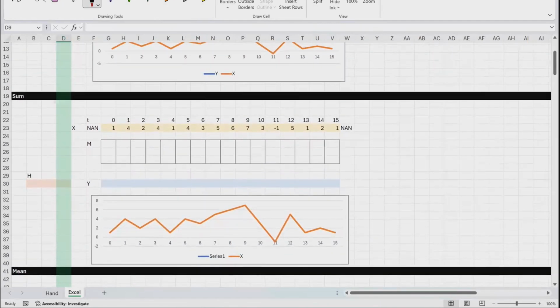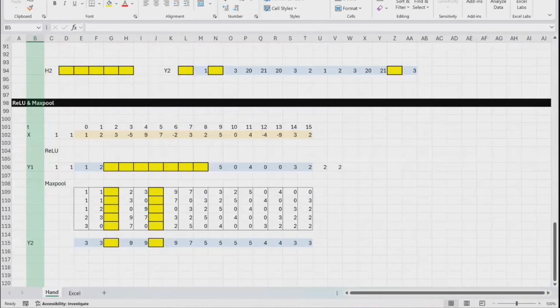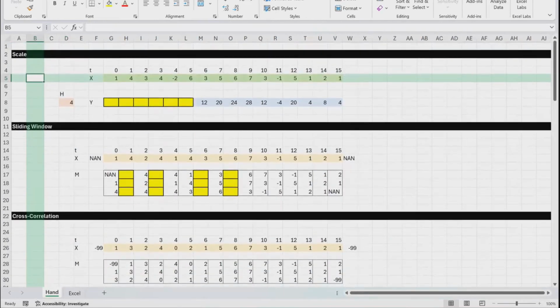All right. Going back to our hand tab. So first, I would like to talk about how we could change the signal, for instance, change the magnitude of the signal. If we would like to scale the signal up, for instance, by 4 times, we can arrange it in this way. And then we'll basically just multiply 4 times 1, 4 times 6, you get 24. Sorry, 4 times 3 is 12.